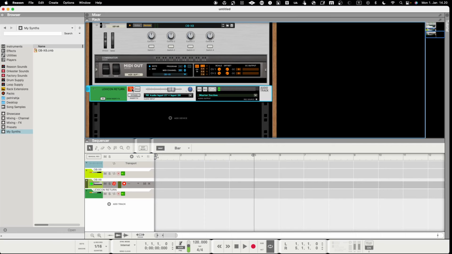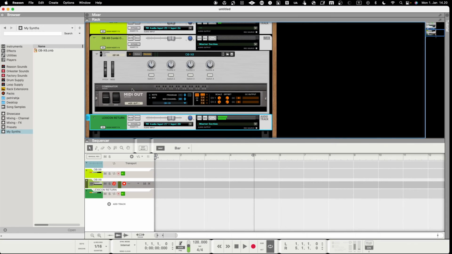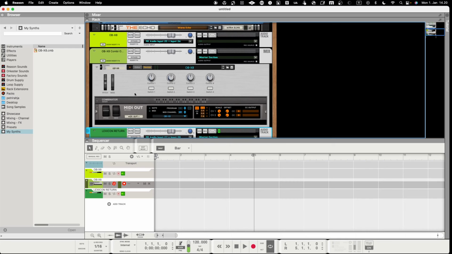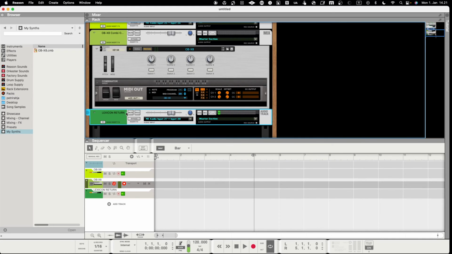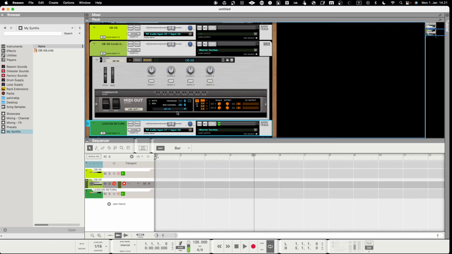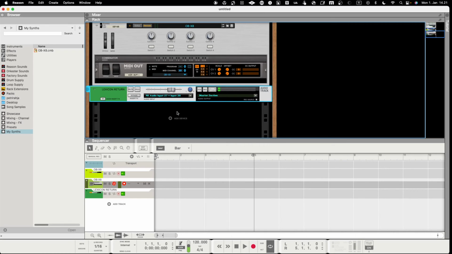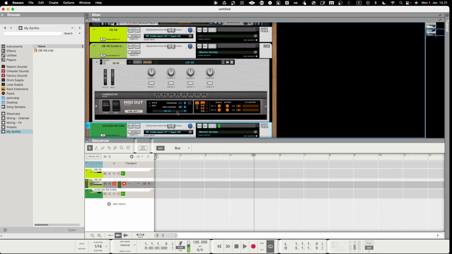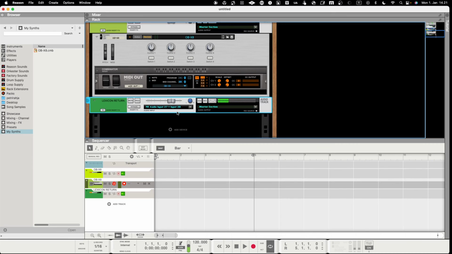If I mute it, then now all the audio is routed through that. So you cannot send it. You just basically route all the audio from OBX8 through to Lexicon and then back. So this would be for an effect that you would like to use to manipulate the sound, and not as an effect in the mixing or mastering phase. Give it more reverb.